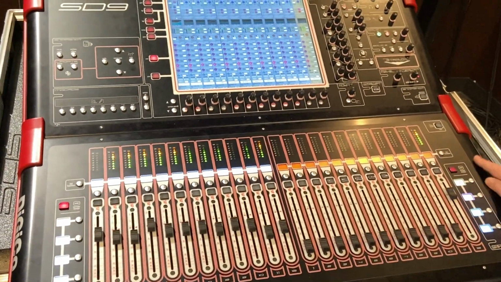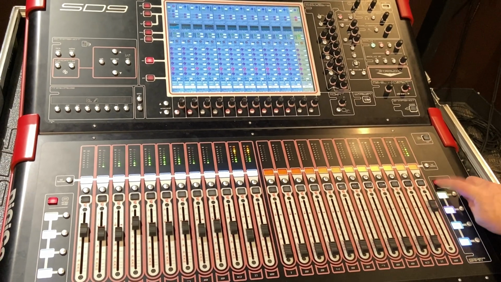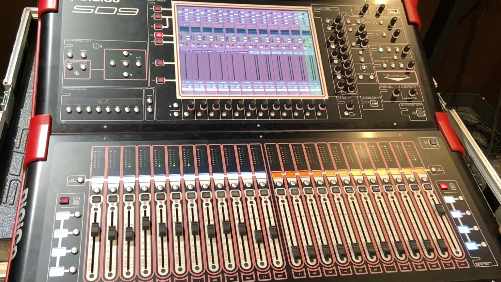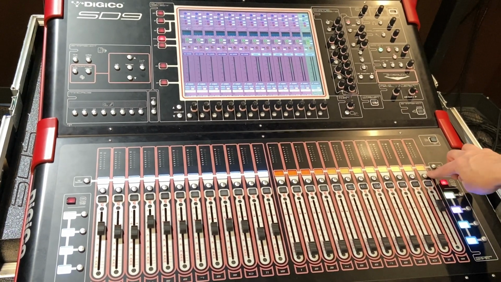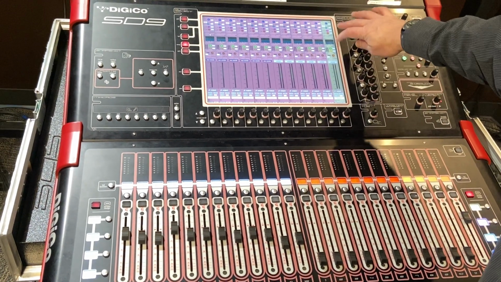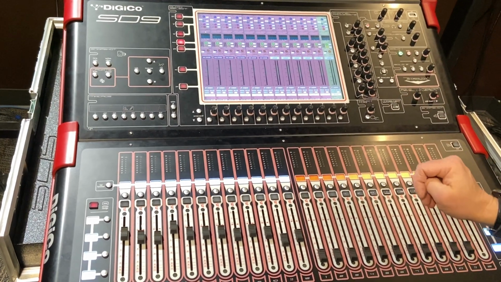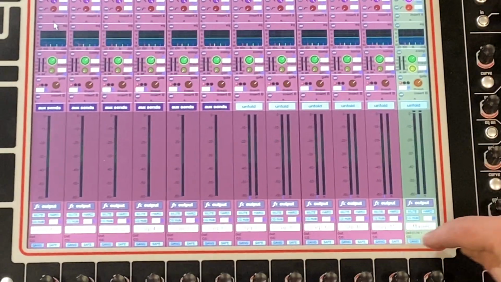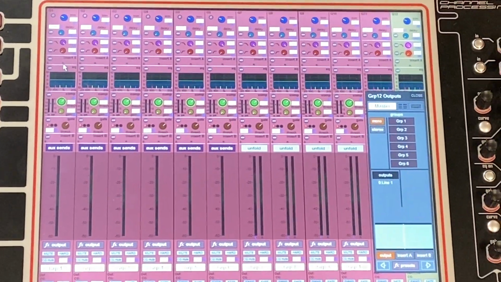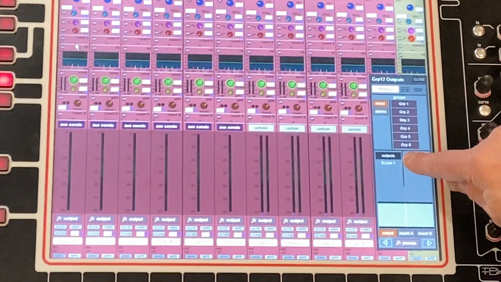So what you got to do is grab the screen so you're looking at your output side, right, the right side of the console. Select either by touching the fader or soloing it, or touching here and select the master channel. And zoom in if you need to. You're going to need to click on the output section, which is the bottom of this. And this is where the group is going. And there's a little output button.